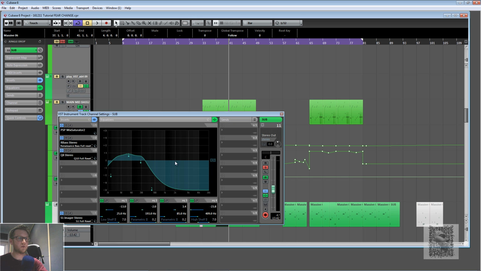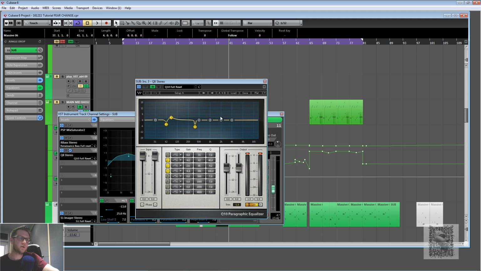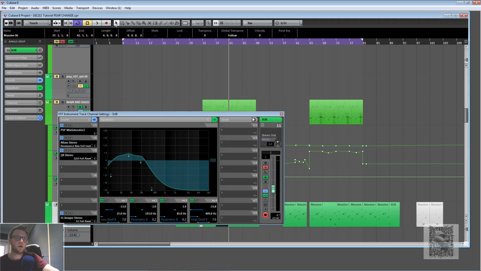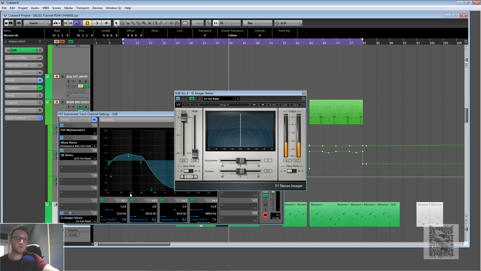I don't mind having a little look at how I EQ'd it. Because we've got a mid bass and a main synth lead, I've taken away loads of the high mids and top end frequencies from the sub, because that's not what we're using the sub for. We're using the sub just for the solid rumble in the bottom end. I've done a little bit of EQing leading into that, which I might not even need anymore. And then this little thing is just making it mono.